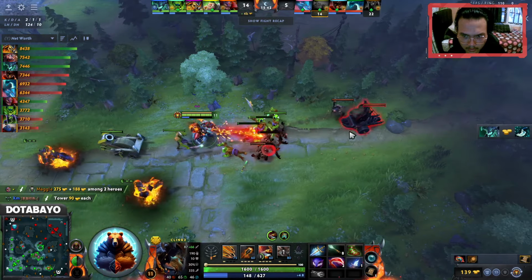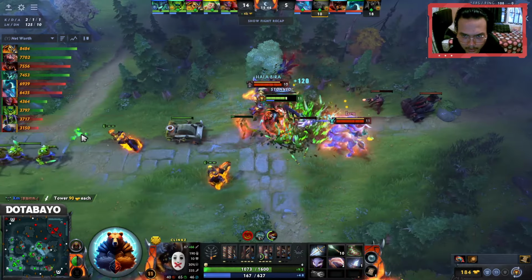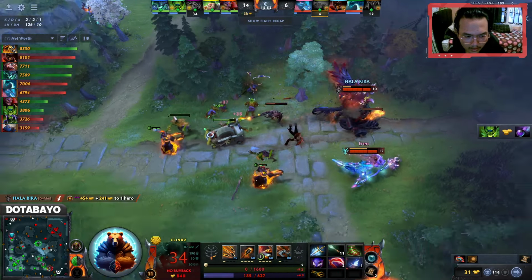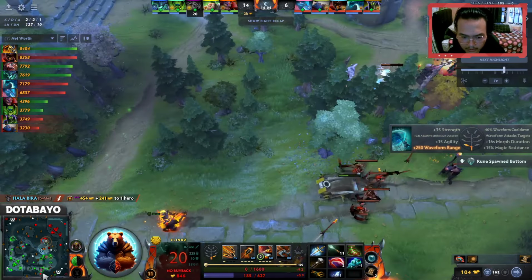Dire's middle tower has fallen. Oh, Doom already has Wind Lace. This is a soak attack, and he died. Let's skip this, guys.